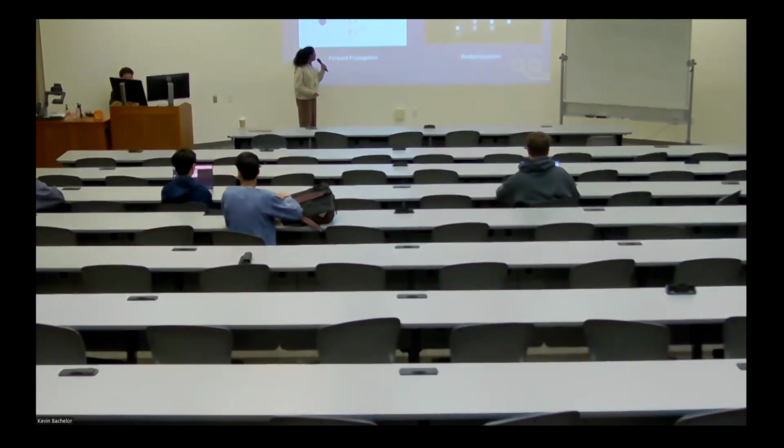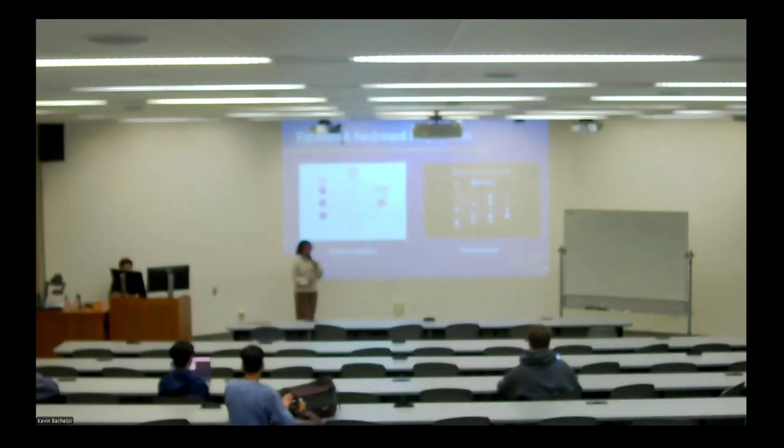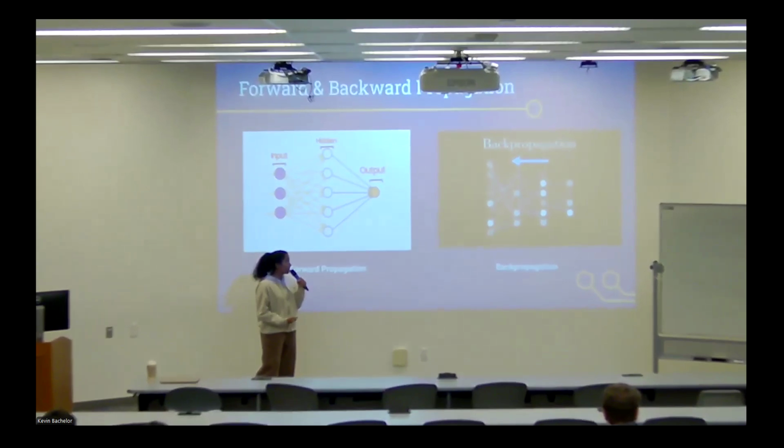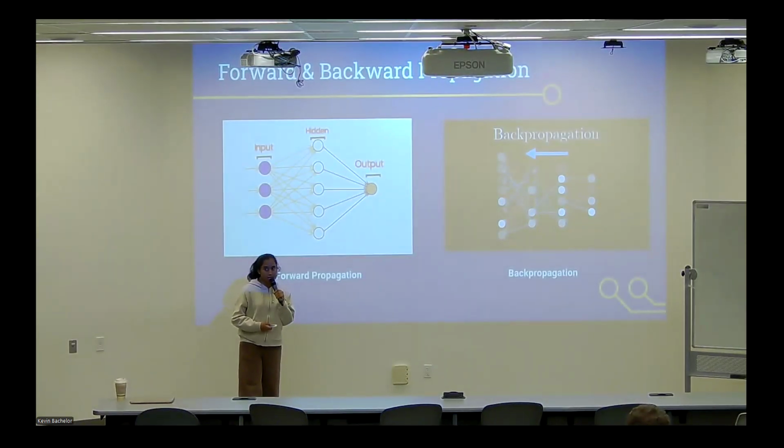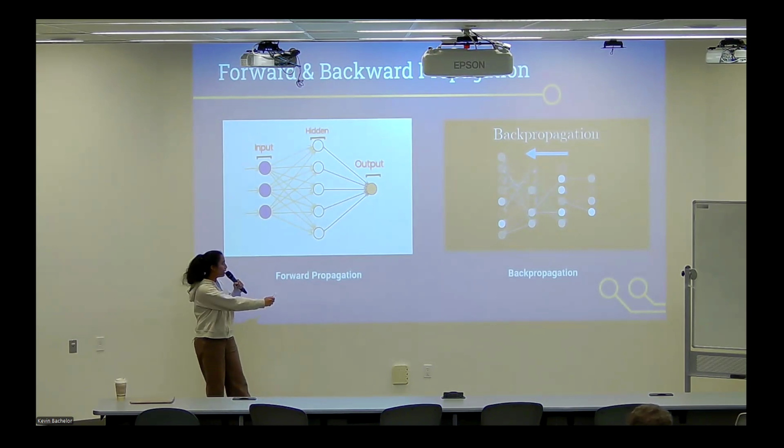All right, so I know I said I was going to go a little bit into this earlier, but we have 2 main ways that a neural network actually performs its calculations. We have forward propagation and we have backward propagation. So forward propagation is the process of inputting some values into the neural network and getting an output. That's forward propagation. We're propagating forward through the network.